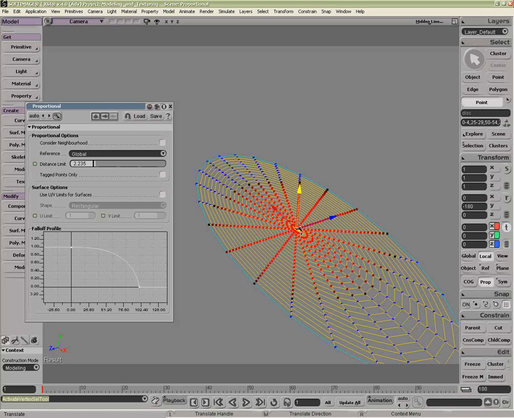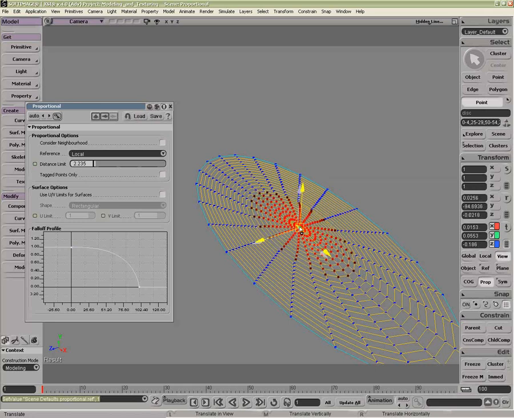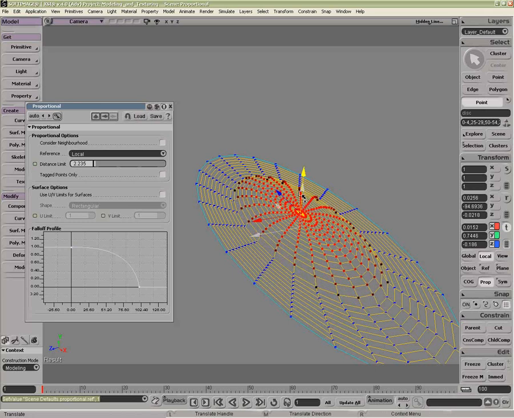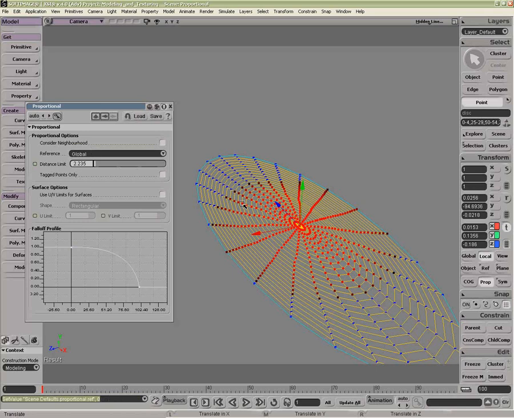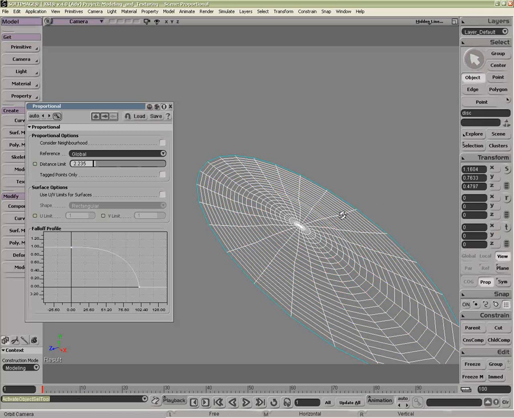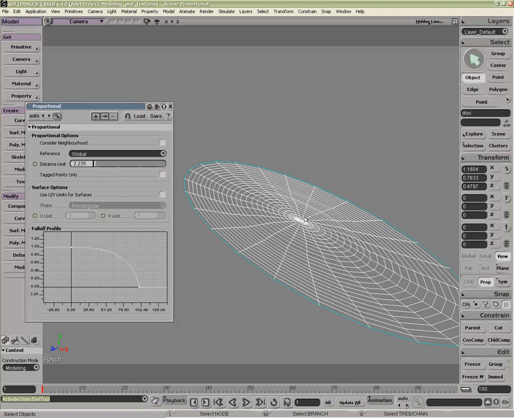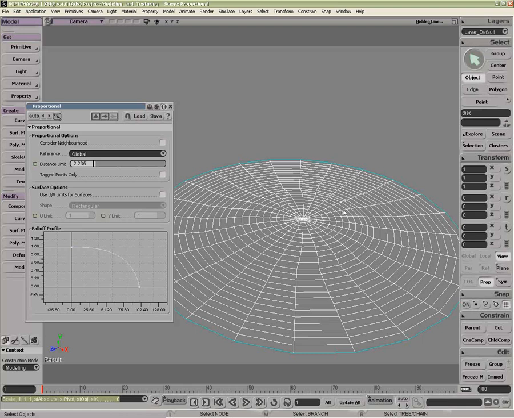now when I do my interaction, probably best to see it with the move component. With global, you can see it's spherical. With local, it will be more elliptical. So if we were to go into translate, you can see local, more elliptical, and global, more spherical. This is for non-uniform scaling. If I go to tag points only, I'm just going to shift and right click here and hit 1 to return it back to normal scaling.